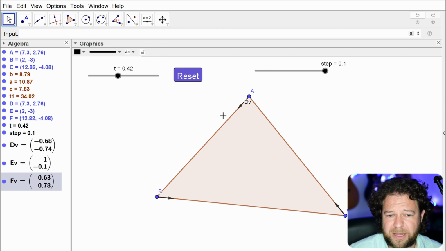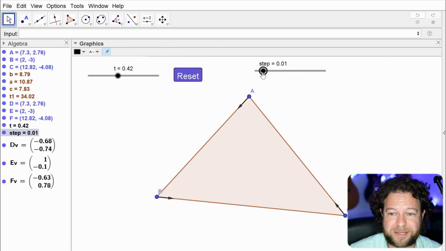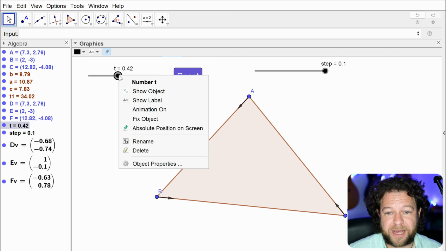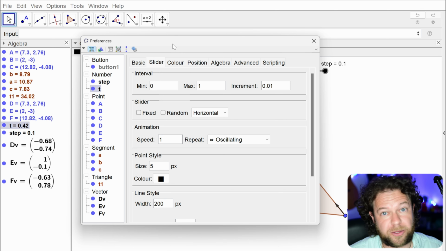For some reason it's labeled DV and not the others. I don't know why. Those vectors I'm going to use to update the position, and I'm going to multiply how far along that vector to go by the step, which means I can control how big a step to take. So now I think I'm ready to do my update script. Again, reminder, it doesn't really matter what T is. I'm not going to use the value of T, although I could for a different thing.